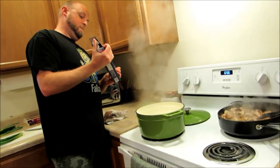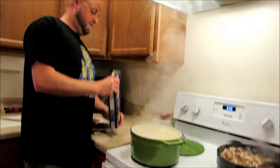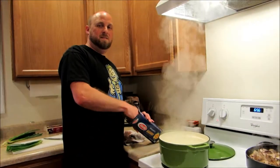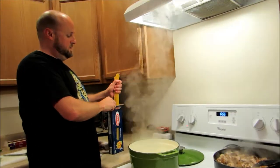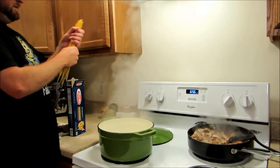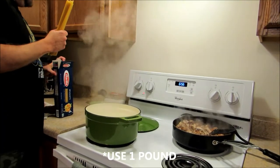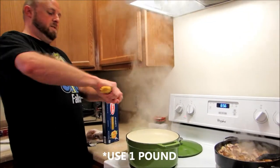God, how much spaghetti is that? I don't know. I wanted to make a big thing, but I don't know. 2 pounds, that's an awful lot. God, look at that. That's like straws. It's kind of early to be cooking this, really. But we'll just go ahead and cook it.